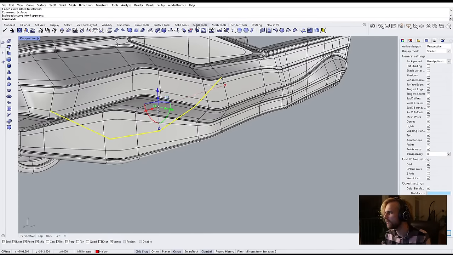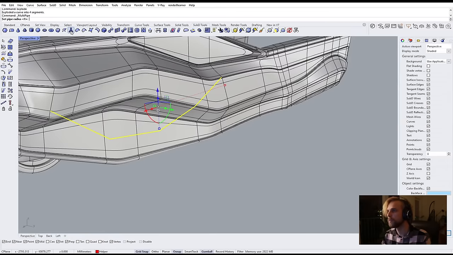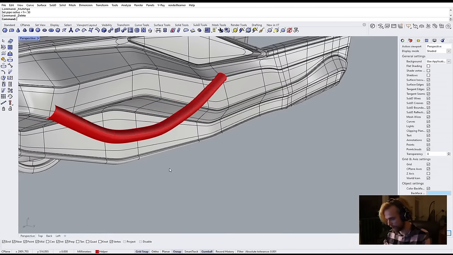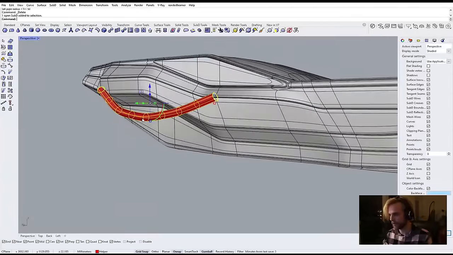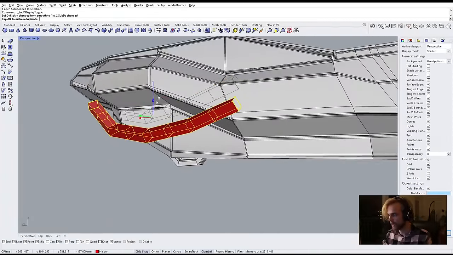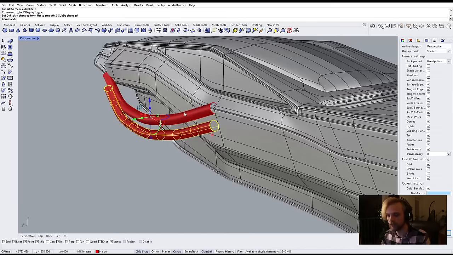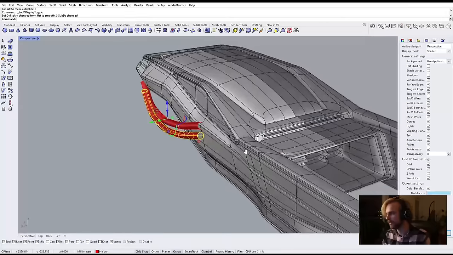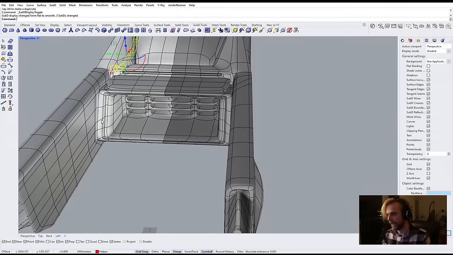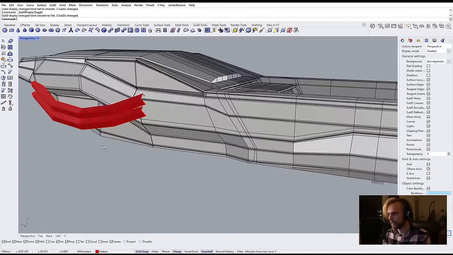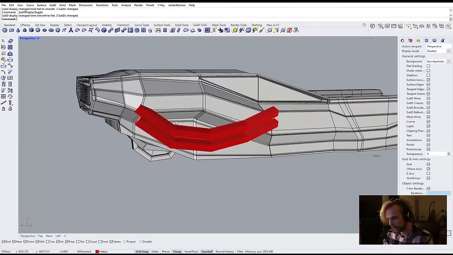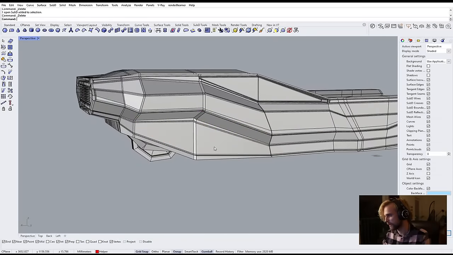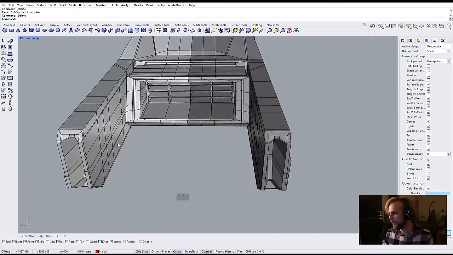Why doesn't it have normal naming? SubD multipipe. Okay, pipe radius. Let's say 5 centimeters. Bam. No. And we will be adding these pipes, not to this side, of course, but the hydraulics are going to be added here, just to give it a little bit more cool looking things and a little bit more detail before we call it quits.